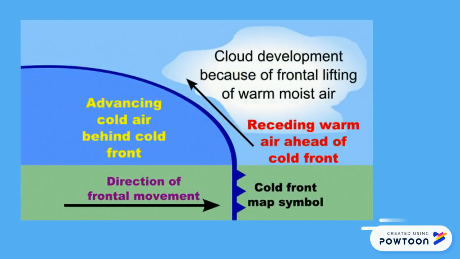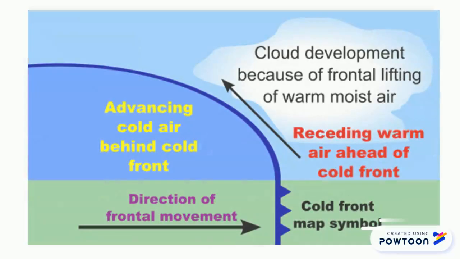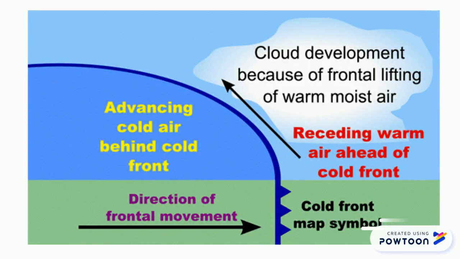Cold fronts are formed when a mass of cold air from the North American continent moves into the Caribbean and interacts with the warm air of the Caribbean. As the cold air from the North American region enters the Caribbean, it meets the warm air and it pushes the warm air upward, causing that air to cool, condense, form clouds, and cause torrential rainfall.